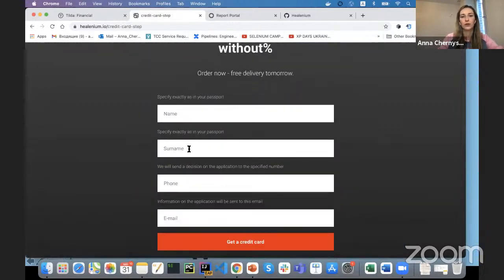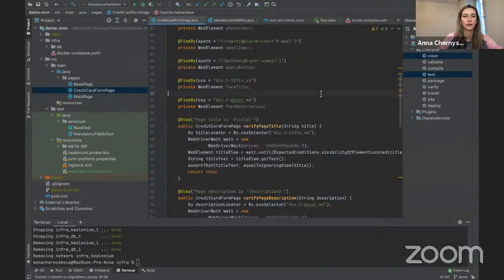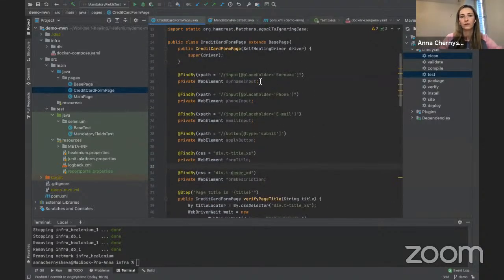Here, as you can see, we have some placeholders for the inputs, and to make testing and healing more clear, we defined our elements like WebElement and try to find them by XPath by placeholder name.